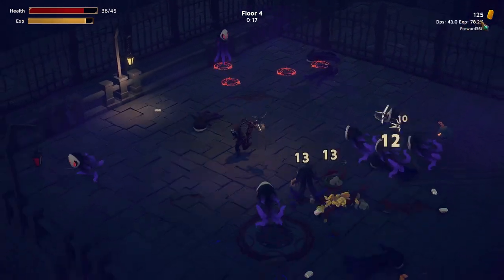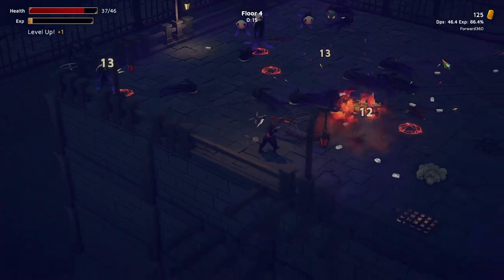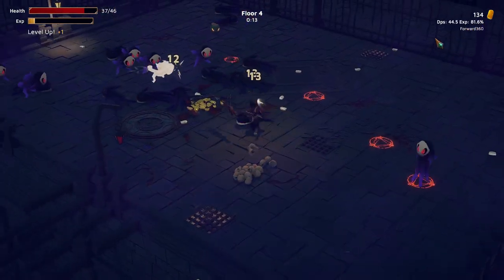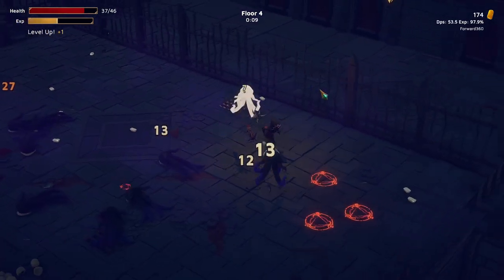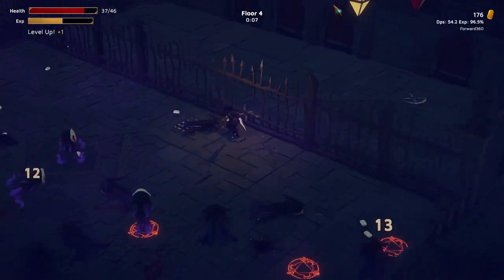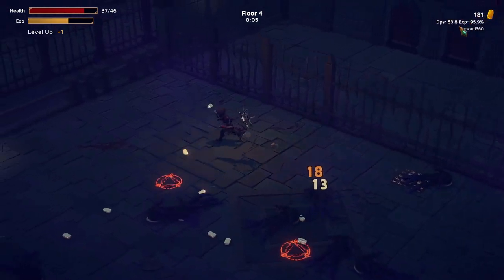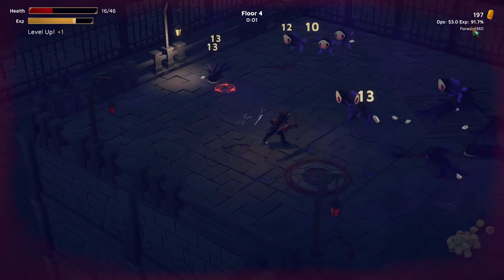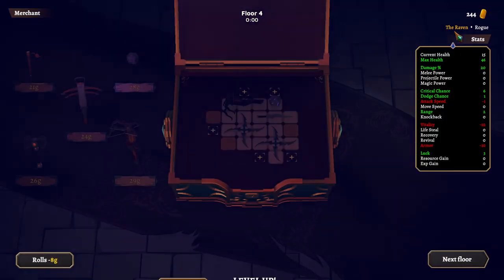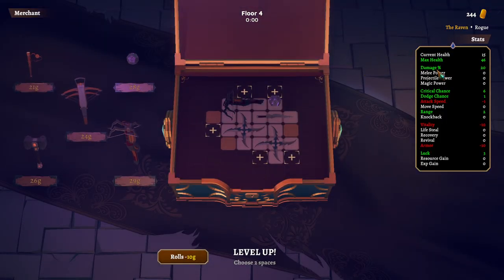We got DPS, we got experience. I like that it just shows me the experience as a percentage. It seems to drop sometimes, which is weird. Huh. Okay. I don't know what the experience means.